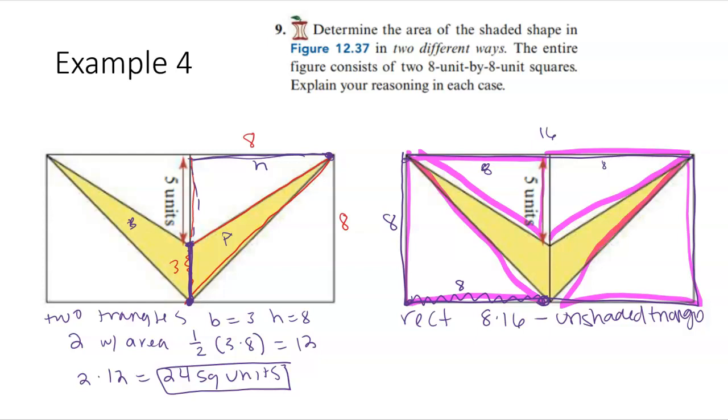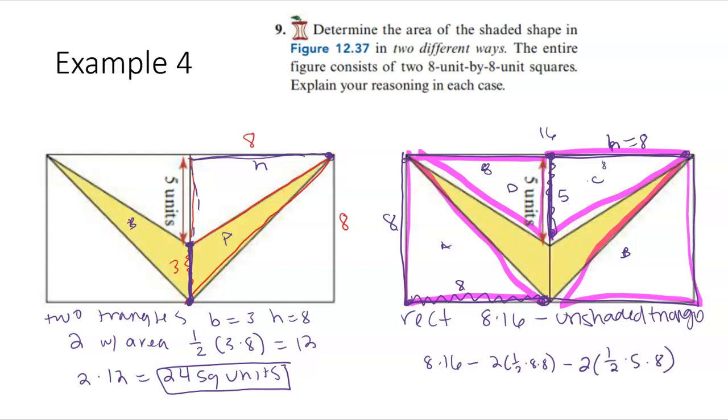So there are 2 of these that are the same. So for the unshaded triangles, we've got 2 that are 1/2 base times height. And we have another one. So we've got 8 times 16 minus 2 times 1/2 times 8 times 8. And we need to take away another triangle. These here, let's make this a base of 5. So here's a vertex, we need to connect here, so my height here is 8. So we need to get rid of 2, C and D: 2 times 1/2, base is 5, height is 8.